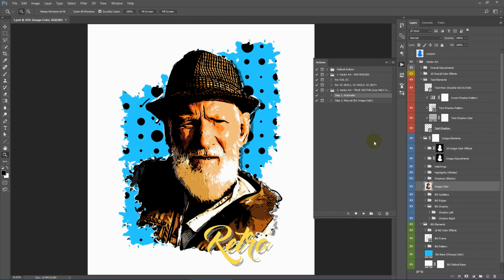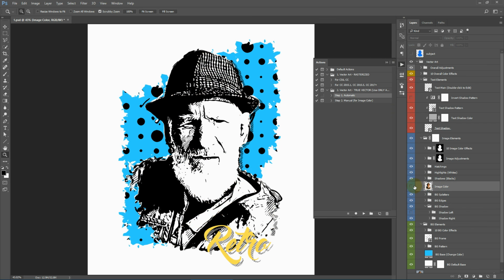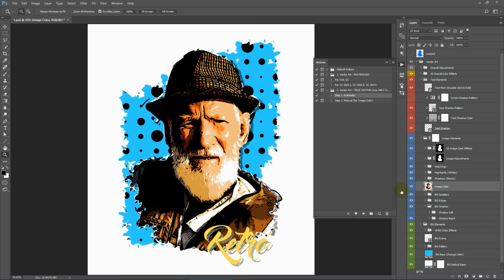So the automatic true vector action has finished rendering and it has turned most of our layers into vector paths. I need to make a note that the image color is still a flattened layer, because it's very difficult to segregate color areas. For that we have our manual selection mode.